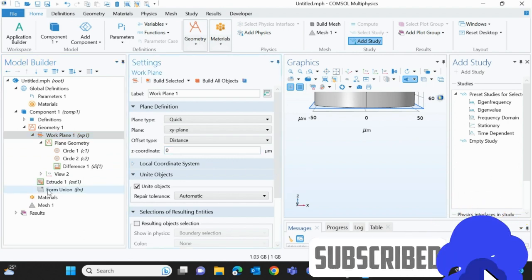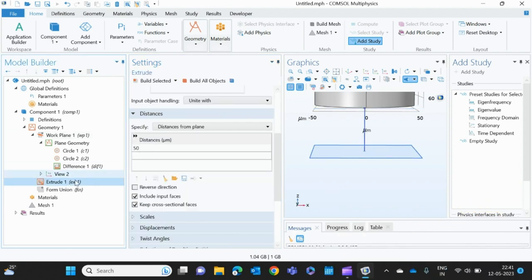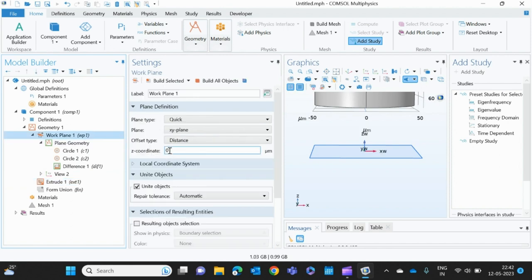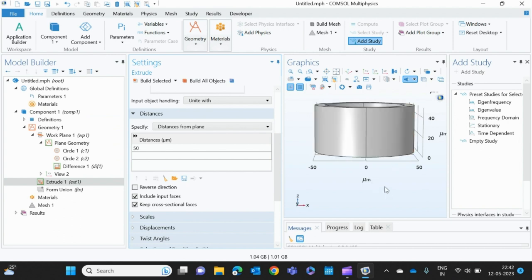I had made a mistake in saying that. So here for extrude, the distance you can bring here, and this is how much you want to lift it up. If you have many stack layers, then you can keep it in that place accordingly. So you can give 0, 10, or however much the height of your stack is, and do it accordingly. Now I have given it 0, and it is coming to 0 itself.